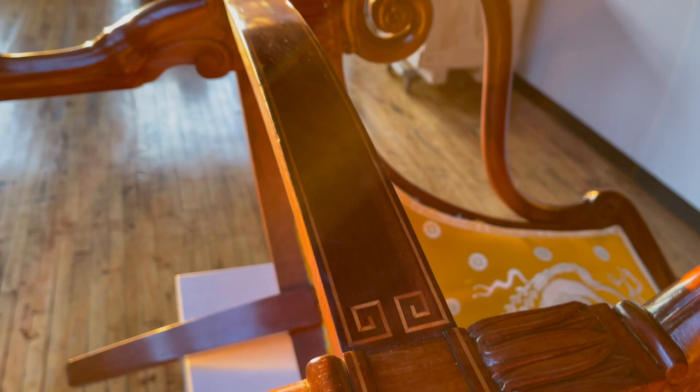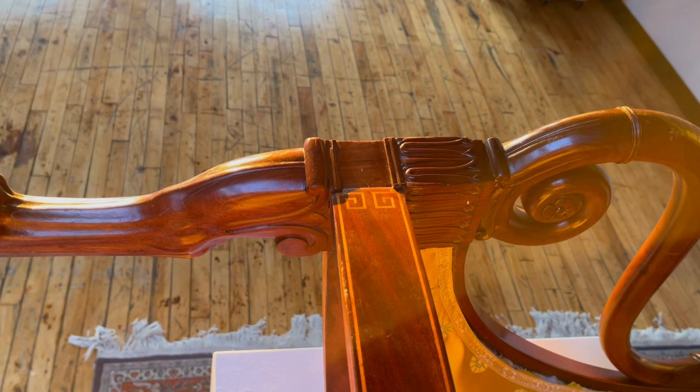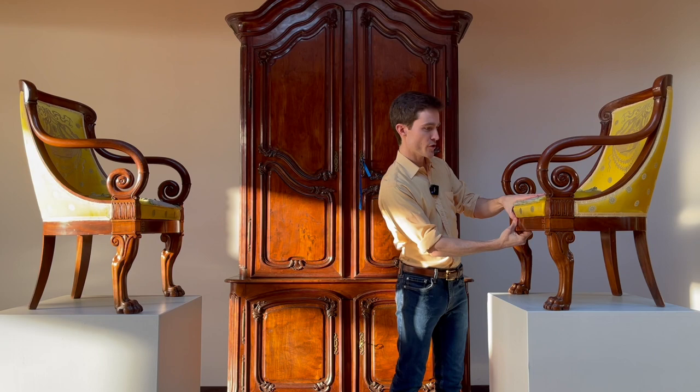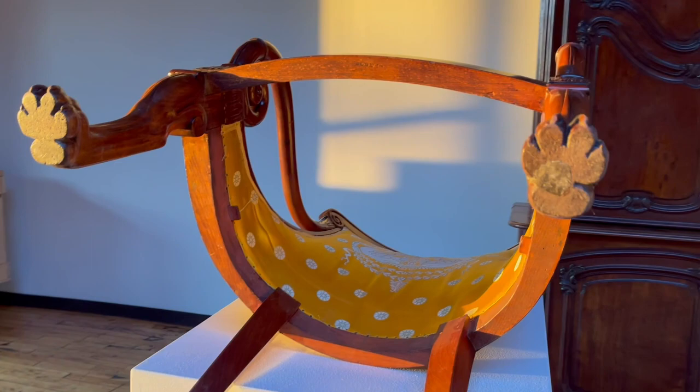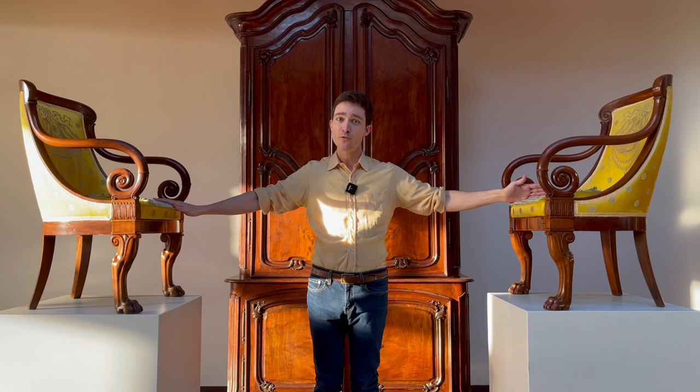One final thing to note is that both of these chairs are chassis chairs — the fauteuil chassi — meaning the cushions can be removed. This is perhaps a more complicated design, but this type is associated with a tier of chair that would have been owned by people who could afford to reupholster them more frequently. Chairs with removable cushions are associated with chairs of higher, unusual quality.